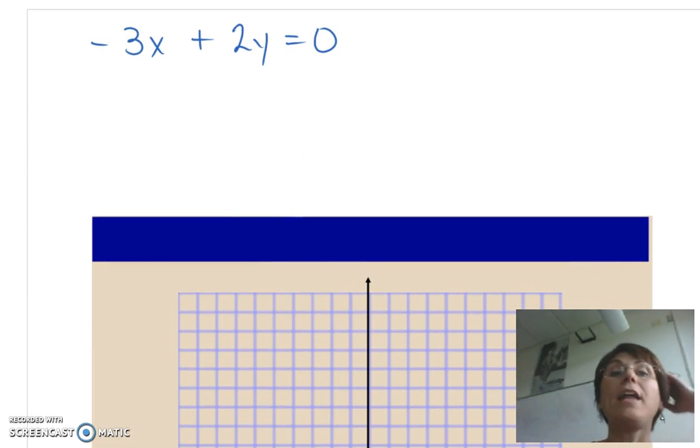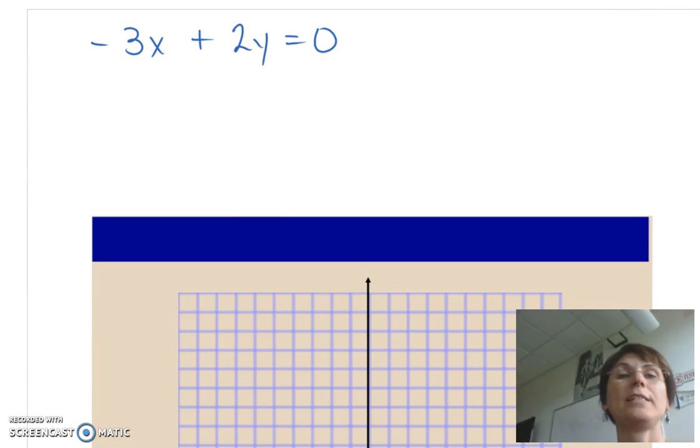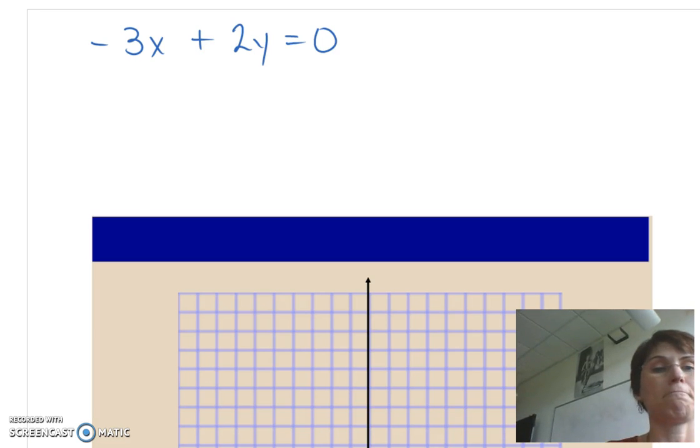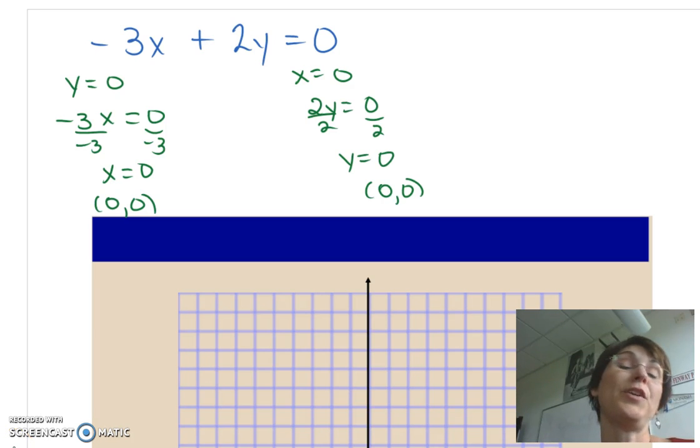All right, go ahead and find the x and y intercept for this and then check back with me. You should see that something kind of interesting happens. So did you figure out that the x and y intercepts are both 0, 0, the ordered pair for the origin? Well, that's really only one ordered pair because they're the same ordered pair. So we've only found one point. And if you don't quite understand how I got 0, 0, just take a minute and look at the math and pause the video.